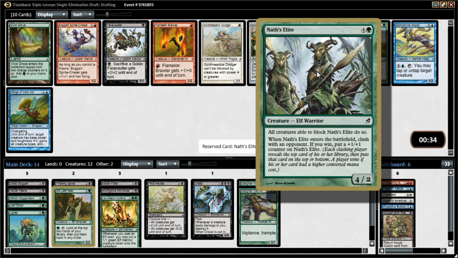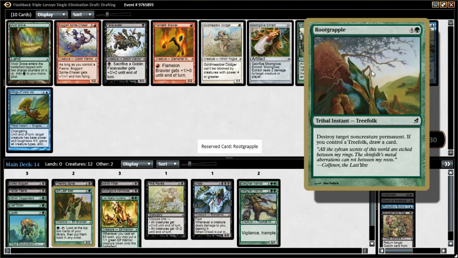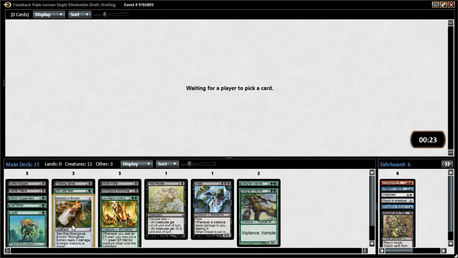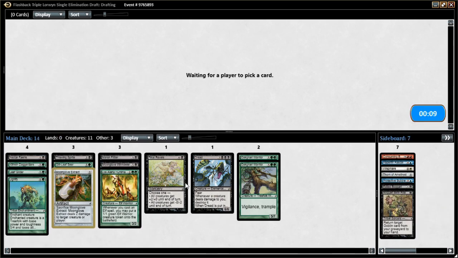Ness Elite, 4/2, all creatures block it if able. Could be alright. Destroy a non-creature permanent. If you control a tree folk, draw a card. I don't think we got to worry about that too much. I'm going to take the Moonglove Extract as removal. Interesting deck. Not sure this is a great deck, but it's interesting. Hopefully we don't have to play that.